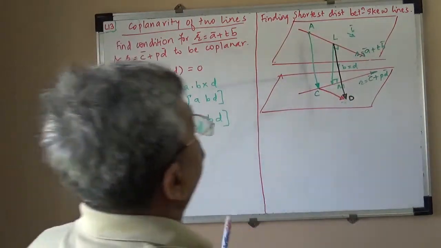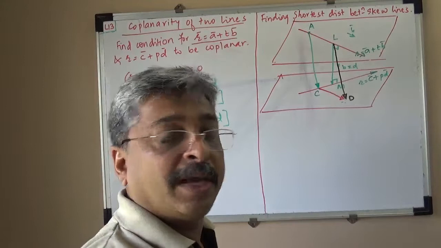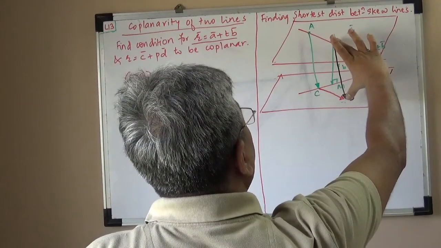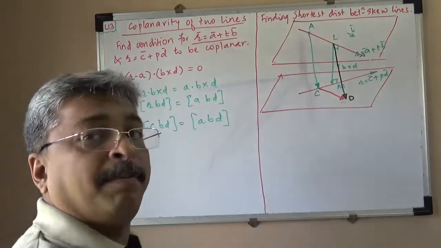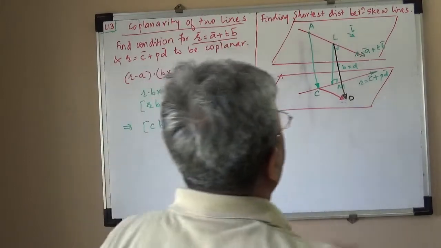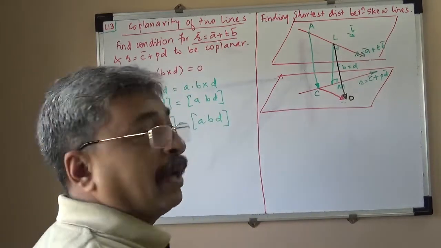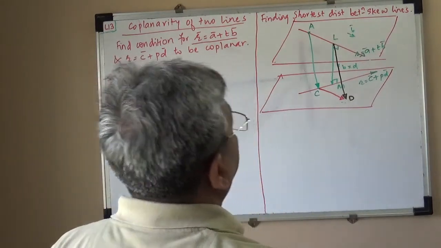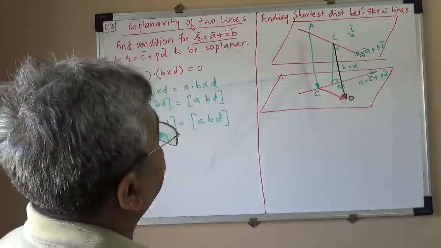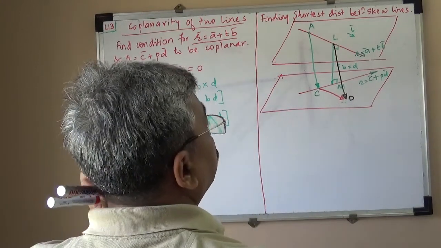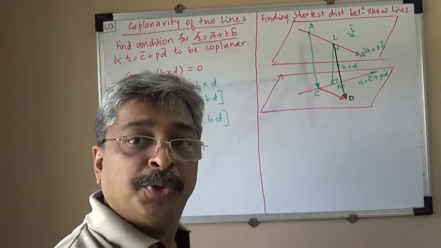Now what we are going to visualize is, LM and LD both have the same initial point L, and this LD vector which we have, if we take projection on LM, that is what is going to be our shortest distance. The projection of LD on vector LM, which is B cross D, is going to be distance LM. Now in this case, while taking the projection, the vector B cross D must be a unit vector.